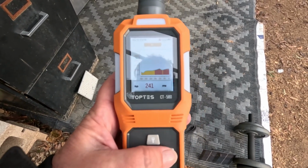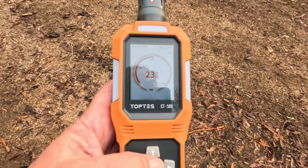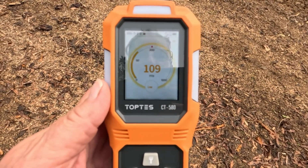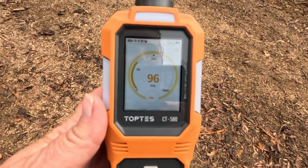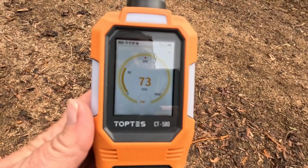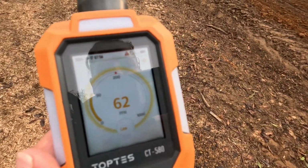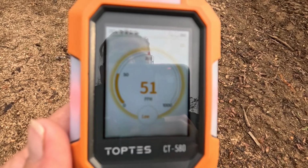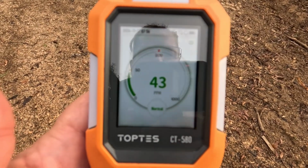That's the bar graph. And we're back at the audible. Okay, let's go over here so we can get the alarm to go off here. And it's going down. The audible sound and the visual lights get slower as it goes down. Sorry, I know it's a little annoying, but I'm just going to leave the mute off so that you can see what it does as it decreases. But this is going to be really cool. So we're going to walk out here where we're in nice fresh air, getting it to come back down. And once it gets back down, it should stop beeping below the 50, because that's what the threshold is set at. There you go. We're below 50 and the beeping has stopped.